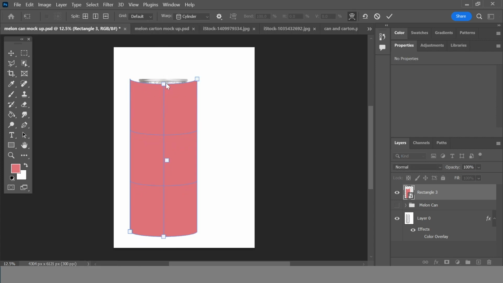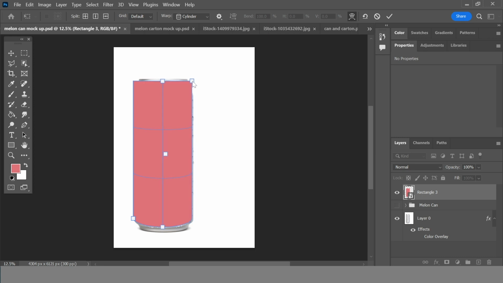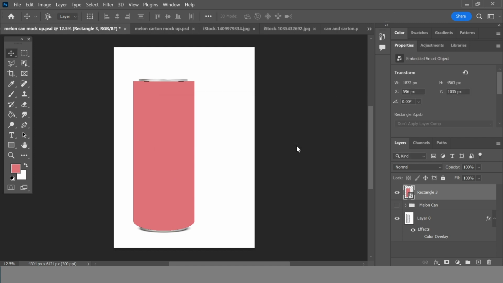And then what we can do is start moving these points. This one controls the bottom and this one controls the side. This controls the top, the side, and this controls the top. And again, we're not bothered about it being perfect. We want it just a little bit outside because we're going to do that masking again. So we're just going to go around the edge, get it fairly tight. We can adjust this later on, it's all live, and then set it using the tick when we're happy. So that's good.